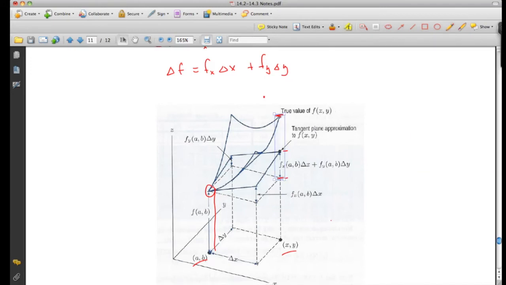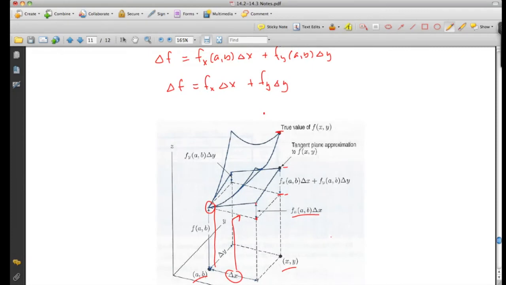Okay, so we think about how do we find out how much of a change there is here. If you look at this triangle and you think, well, this side of the triangle is delta x. Right, so delta x, that's also the length of this side of the triangle. The slope of this is the partial derivative. So if we take the partial derivative, the slope, and multiply by the change in x, we're going to get how much of a change there is here in y. Right? So from this point to this point, that is the partial derivative with respect to x times delta x. That's this piece here. Okay?